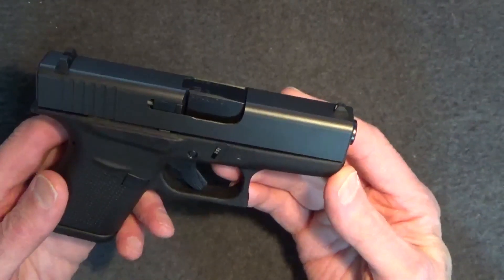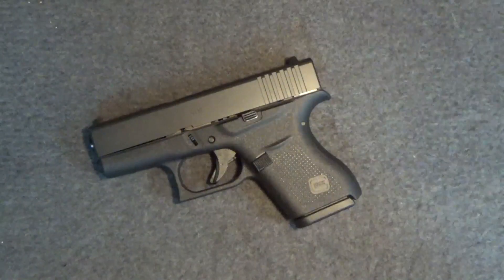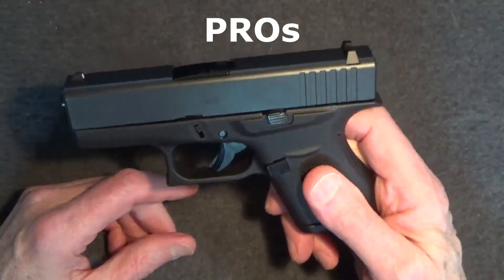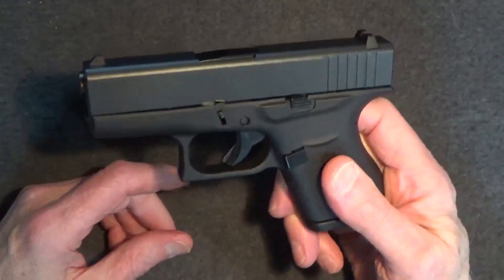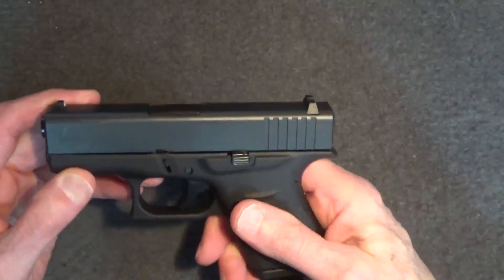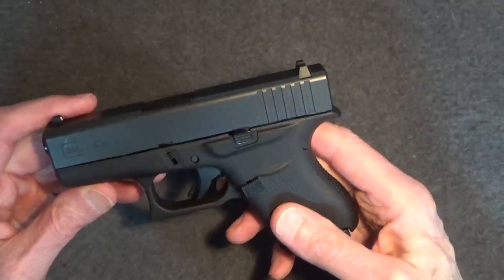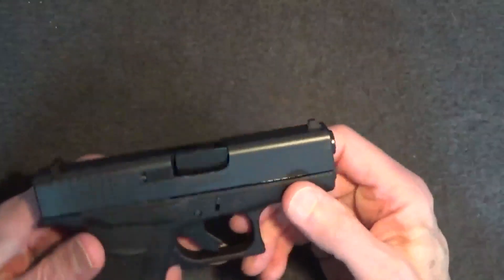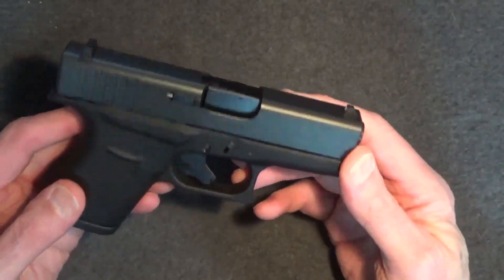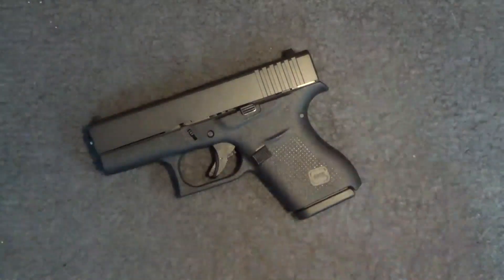My son says he doesn't care about any of those issues, so for him the G43 is perfect. As for pros, first and foremost the G43 is a Glock — it's been shown to be highly popular with military and law enforcement users for years. The G43 is incredibly popular because it's one of the most compact, reliable 9mm pistols available, especially for everyday carry. And Glock enjoys a wide range of aftermarket support when it comes to holsters and upgraded components. Simply put, I believe it would be very hard to find an everyday carry handgun better than the Glock 43.